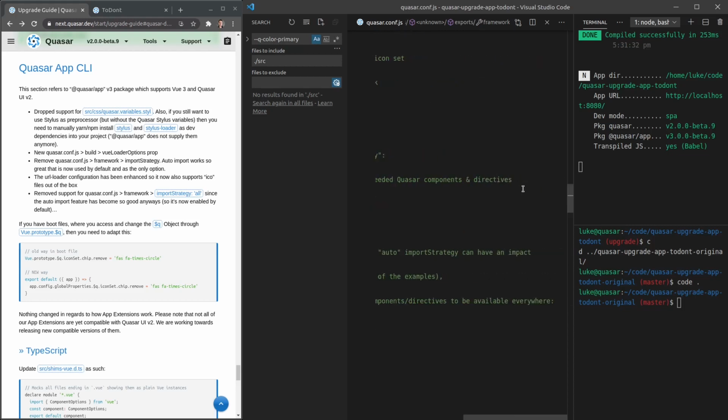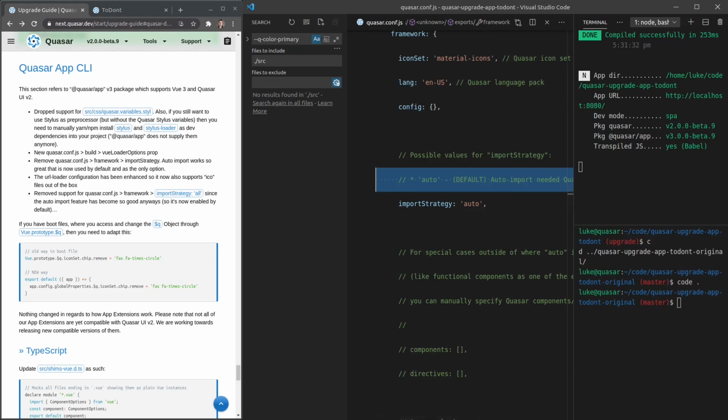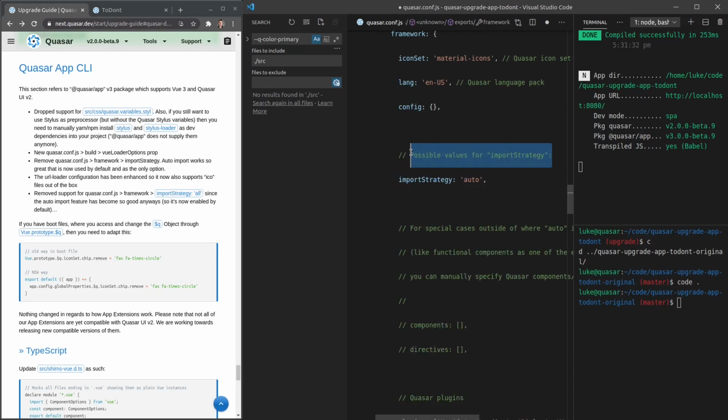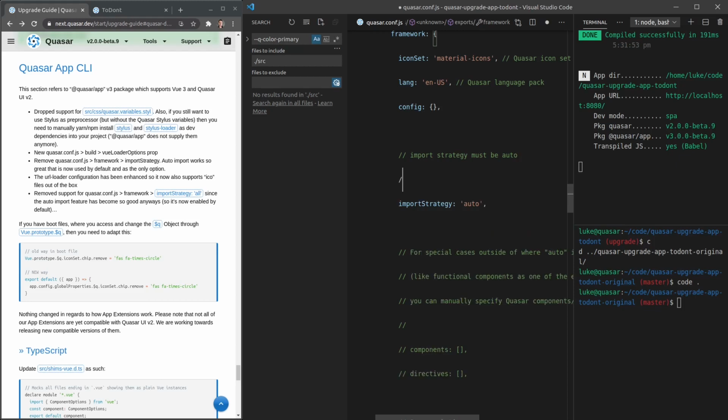In fact, I can probably just remove that as well, and maybe change this to import strategy must be auto. Get rid of the exclamation marks. Sometimes I get a little bit excited in my comments and I've got to keep it simple. Like you'll often see me writing stuff like, how cool is this, in my comments, and I need to stop myself from doing it now.